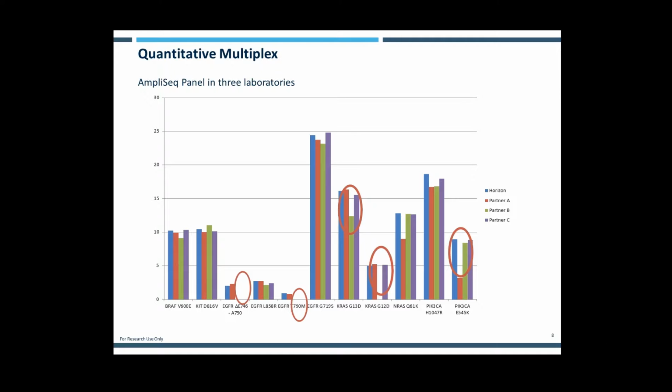And what's nice is the majority of the partners can identify all of the mutations when it's above 5%. I've put a couple of highlighted rings in where there are some unusual results from our partners. So the EGFR deletion, which is the 3rd mutation along, 2 of the partners just couldn't identify that, and that's supposed to be around 2%. The EGFR T790M, which is 2 more along, again, a couple of the partners struggled to identify that in the sample with the AmpliSeq panel, and so on.